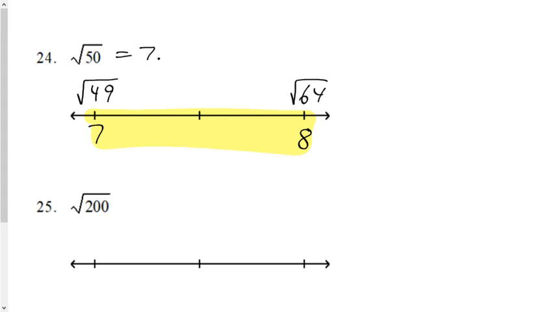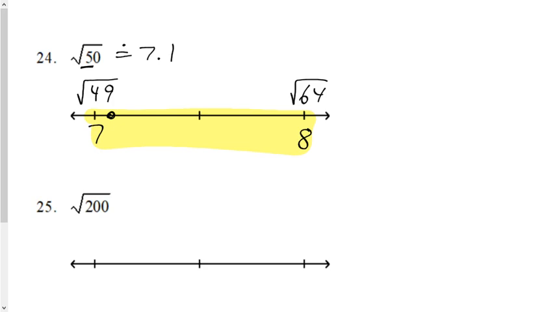Since the square root of 50 is really darn close to the square root of 49, on my number line, that decimal seems appropriate right there. And then I can say, well, what number is it? 7 decimal what? I'd say 7 decimal 1 is a fairly good guess. It's probably 7 decimal 0 8 or something like that. I don't know. But remember, we're estimating. So your answer is just approximately 7 decimal 1. And it doesn't matter if it's exact. You just have to tell me what it is based on your calculation.